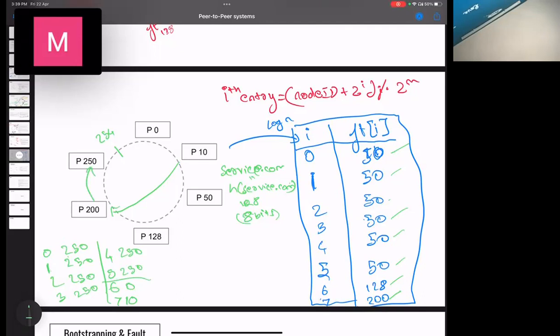In this case, what will 250 do? It checks its finger table, but it can't go beyond the successor. Its successor, the zeroth entry, is 0, which is greater than the particular ID we are searching for. So only the successor will be holding the message. As I said, if the node is not present, the successor will be containing all the data. The ID 254, the particular service.com, will be contained here.